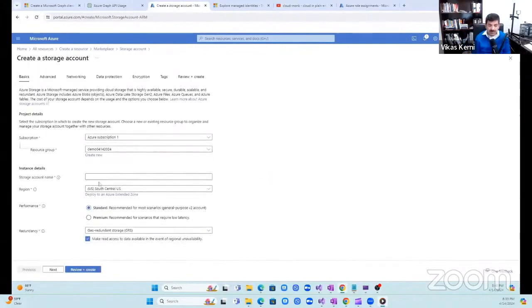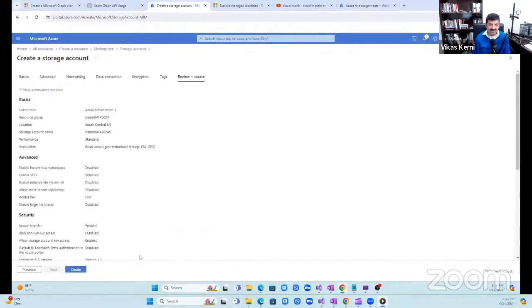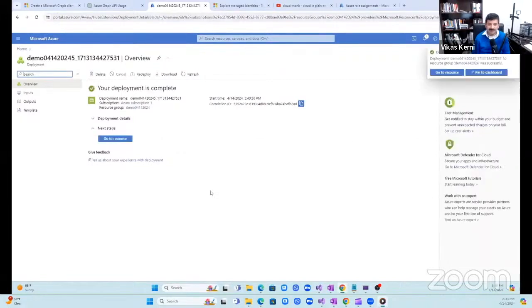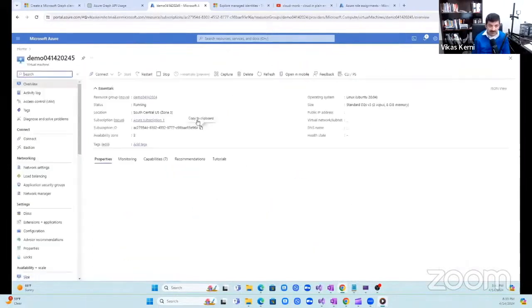So I'm creating a storage account, giving it some name. Okay, the storage account is created.